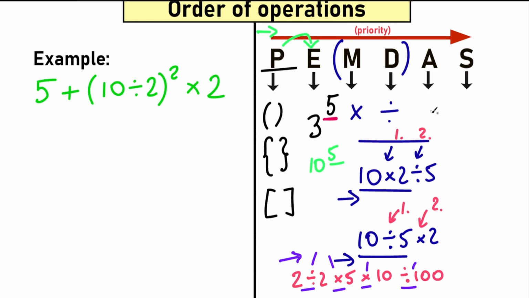And the last step is the easiest one. We have addition. A stands for addition, S stands for subtraction. This is also one common group, but to be honest, this is not a strict order. We can easily, for example, with 5 plus 3 minus 2, subtract first, then add. Or with 5 plus 3 minus 2, we can easily add first, then subtract. Okay, so a few words about the order of operations. I really hope you understand it.